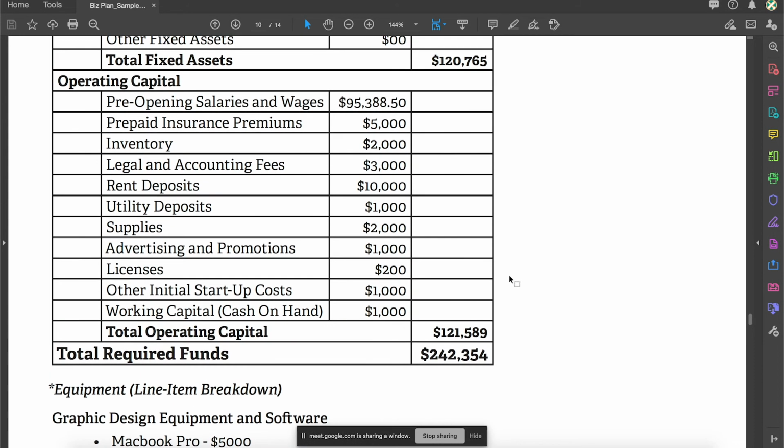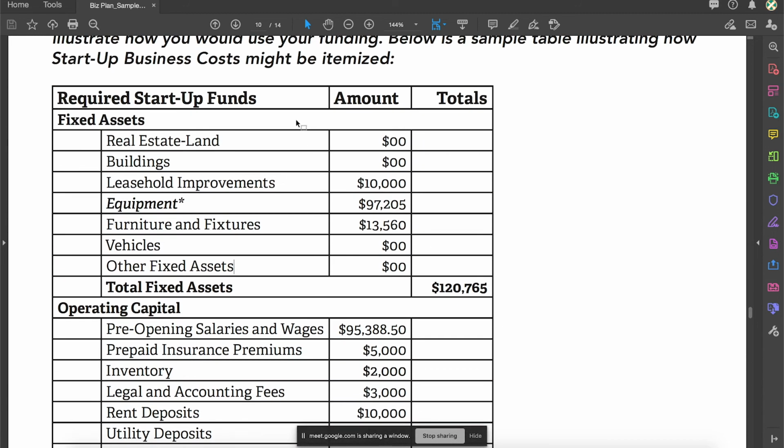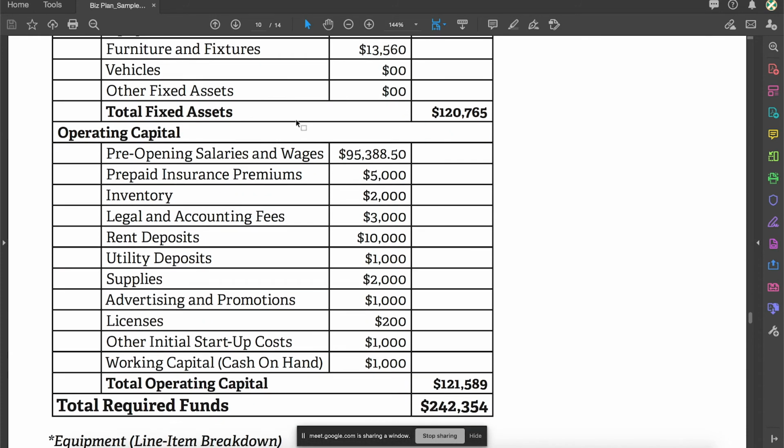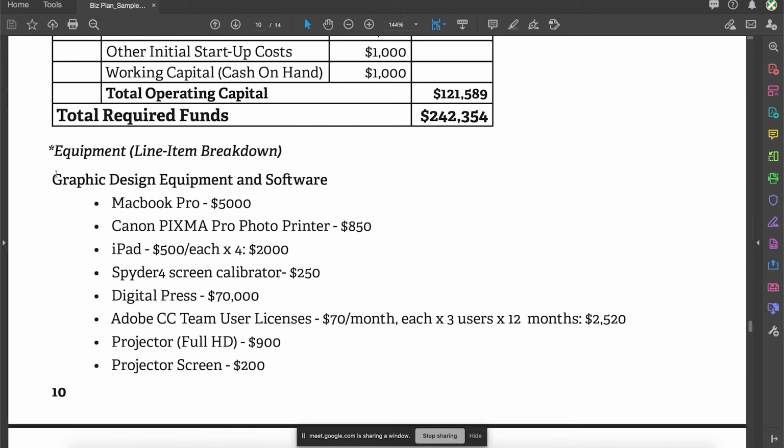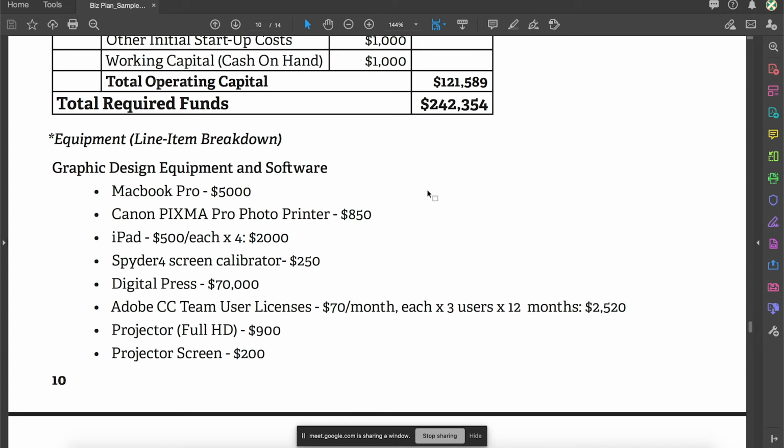And then of course, even though you'll have something kind of like this in your typical business plan, again, like I said, you have to itemize, right? So you want to show what are the kinds of things that you would be expecting to buy. So here I gave an example of some of the kinds of things that you might need depending on the sort of creative business that you're hoping to start.